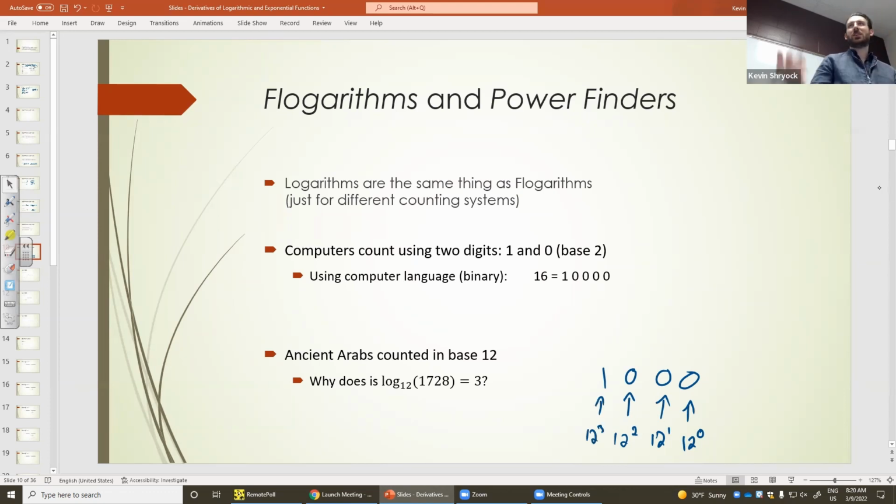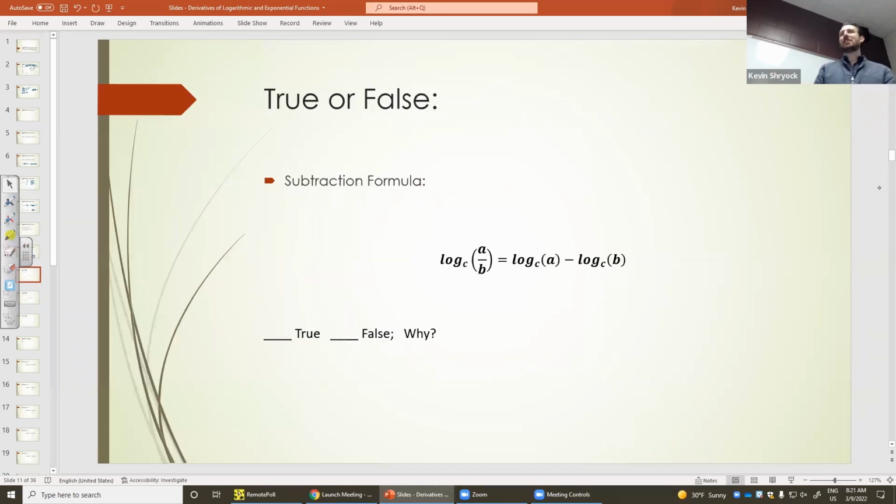Adam, what did you get when you got 1,728? So logarithms count magnitudes. They're power finder functions. If you think of them in terms of that, all the rest of this flows. Here's how I can make that nice and easy for you. Let's look at some of the properties that y'all were probably told to memorize in algebra, right? Like this one here. Let's look at this one from a not trying to memorize storyline.